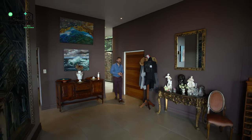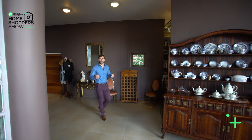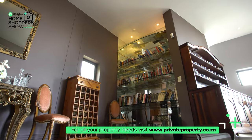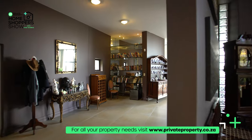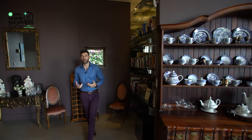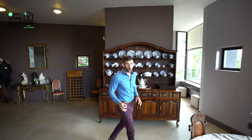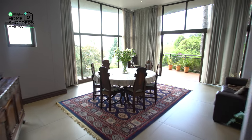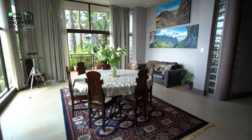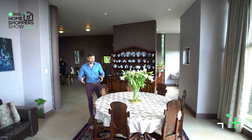Now that we've covered that cool unique entertainment area, here we are walking back through the entry hall. The entry hall has another feature I'd like to mention: glass bookshelves built in front of a mirror wall, making the room look a lot bigger and providing a perfect place to store your book collection. Here we are in your dining room area, although this could be whatever you'd like — this home is made in such a way that you can change many facets of the rooms to suit your needs.